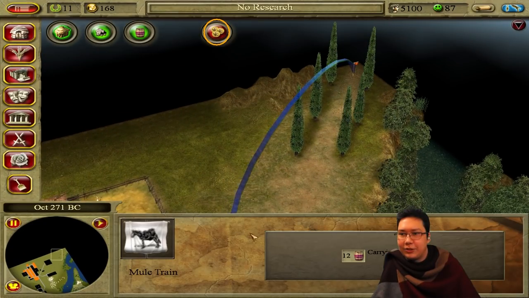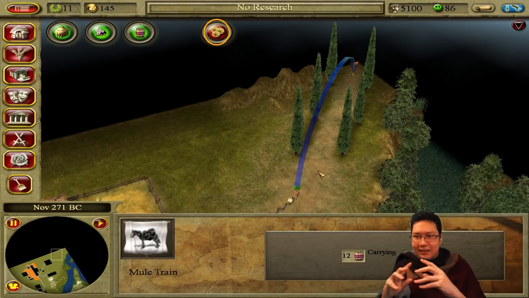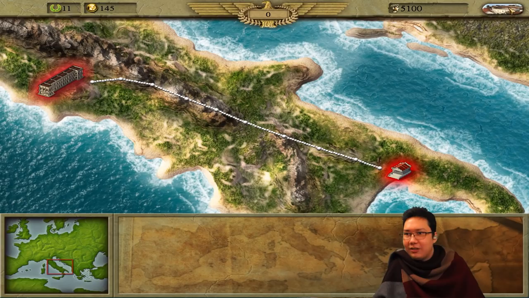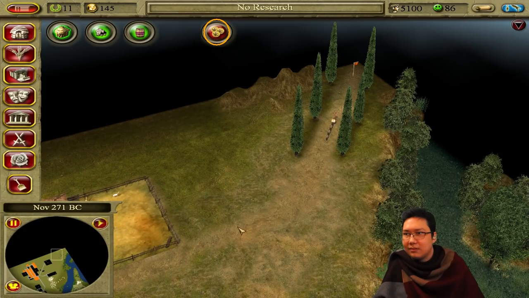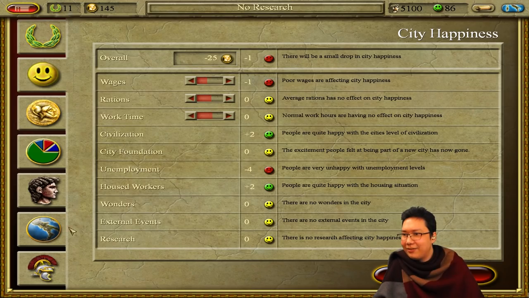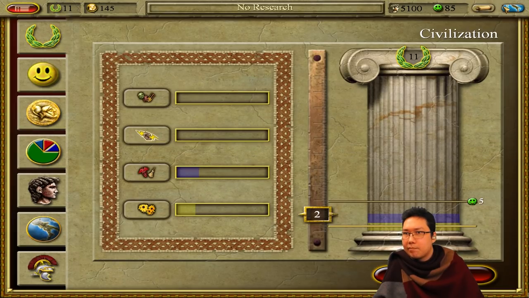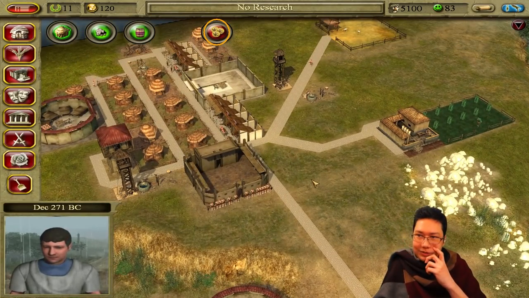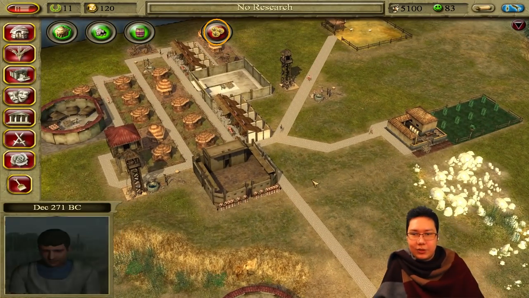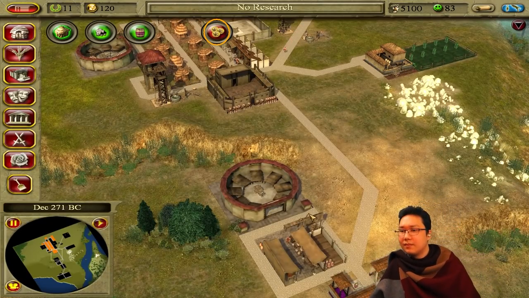So, the trader now heads out on this mule train, carrying 12 wine. Which, I don't know how much value that is. They buy 20 wine a year. Does it show prices of things? City happiness is falling. Yeah, because we dropped wages. It's fine, it's fine. 20 is the price? Oh, 20 is the price, not the quantity.